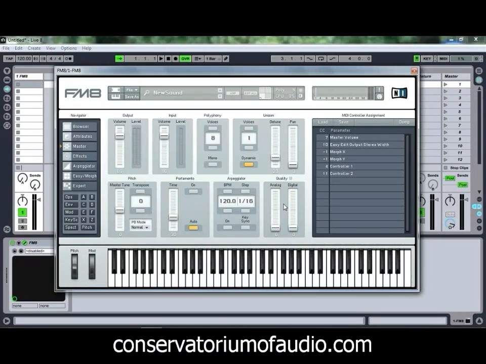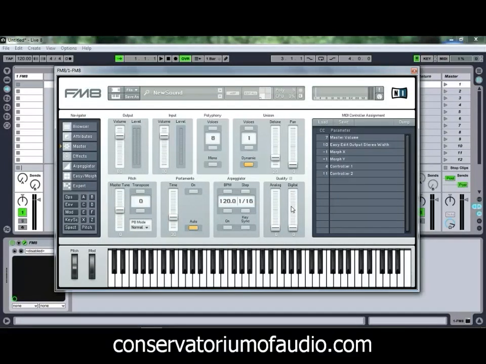Now, the quality controls are quite interesting as they do allow you to add a little bit of a different character to the sound. For example, by bringing up the analog slider, it will actually add that little bit of randomness into the sounds and will give you a bit more of the sort of feel that you would get out of a slightly unpredictable hardware synth.